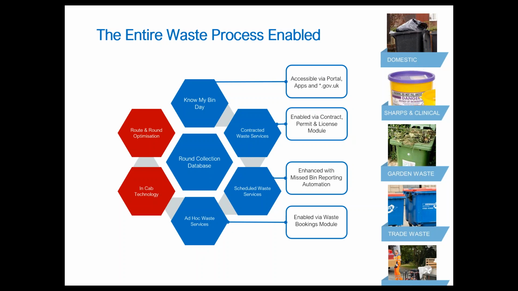So, the bulky item collection that I've mentioned a few times already. How do you book those in? And all of those play into and confluence into the waste service and the waste solution that we provide. On the left-hand side of the diagram, we also now offer route optimization, route and round optimization, and in-cab technology. And I'll be showing you an example of that as we move through this morning.